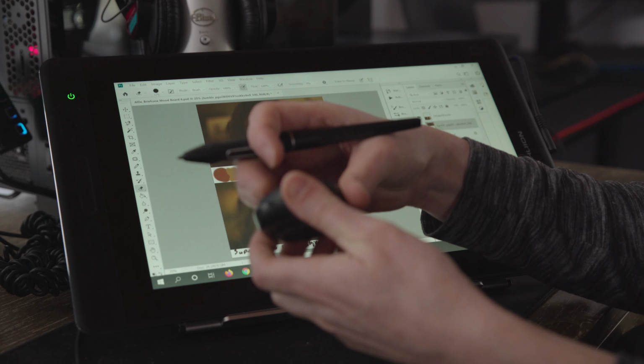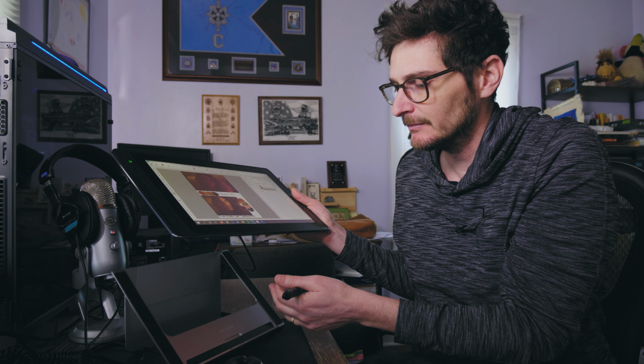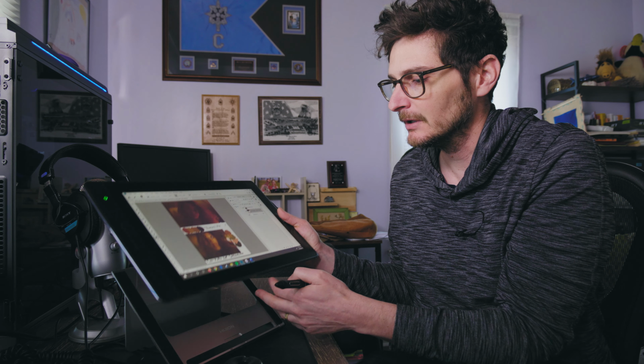In addition to things that come in the box, you've got the pen holder, and the pen holder comes with 10 extra nibs, so when they wear out, you should be pretty good for a long time with that. And then it comes with a stand, the monitor stand. There is a version of this that doesn't come with it, but I think the price of this one has come down a lot, at least by 50 or 100 bucks from when it launched. So I definitely recommend getting the stand because there's no VESA mount on here. I believe there are some third-party stands that you could buy, but this works pretty well.